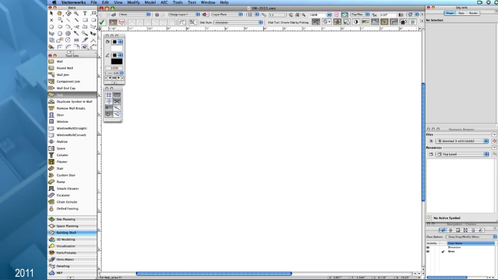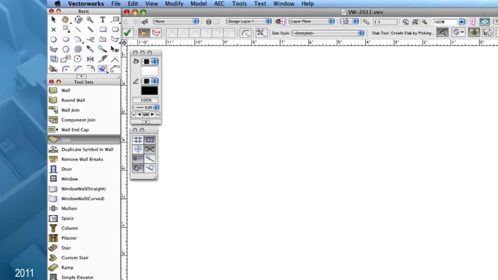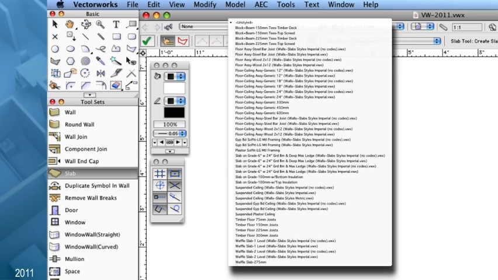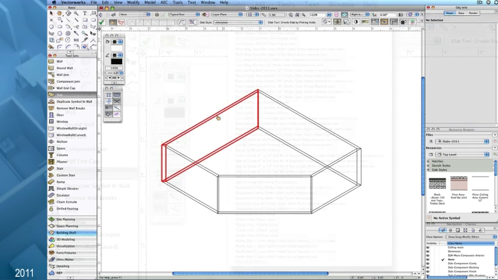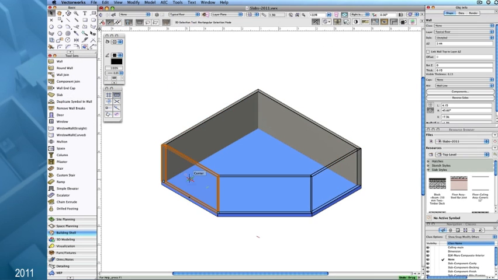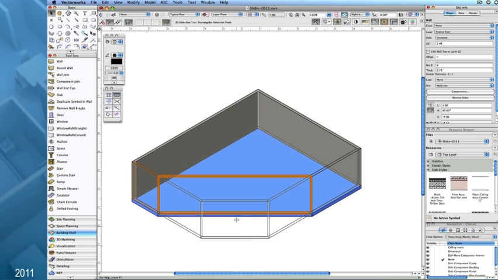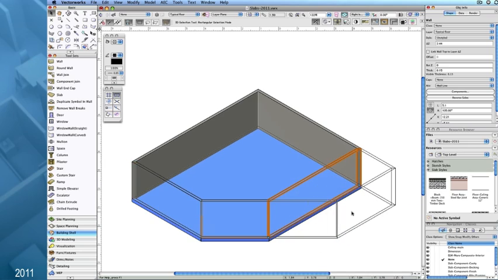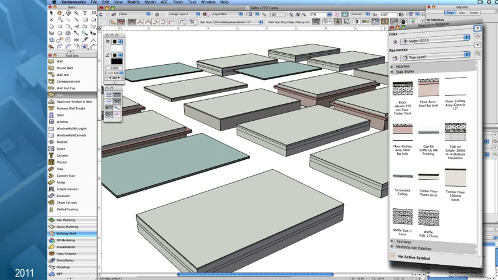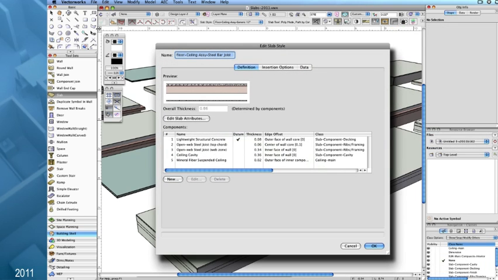And now that we have walls, let's look at another major architectural feature, slabs. The new slab tool found in the Building Shell toolset will create BIM-compliant slabs that'll interact with bounding walls. So now when you move a wall, the corresponding slab will extend with it. You can then save the slab with slab styles, just like wall styles. Oh, and did I mention that slabs have components? Oh yes, just like walls.